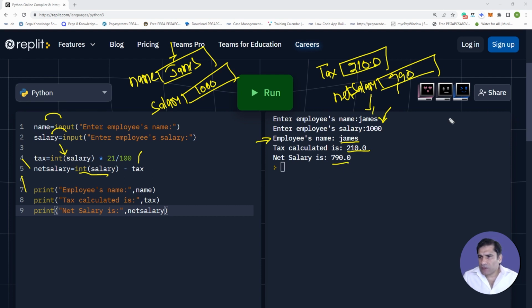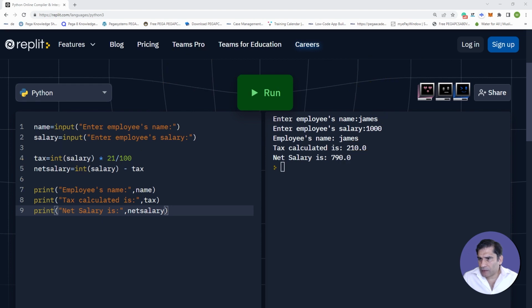Now, my friends, there are a few things here which we need to understand. If you look at this code, here we are converting the salary into integer because we need to do the mathematical calculation, and here we are again using int to convert that into integer because we have to use it in the mathematical calculation. Now, my friends, wherever in the program we are using salary, every time we have to convert that into integer, because input takes that value and stores it in the salary, which will always be non-numeric.